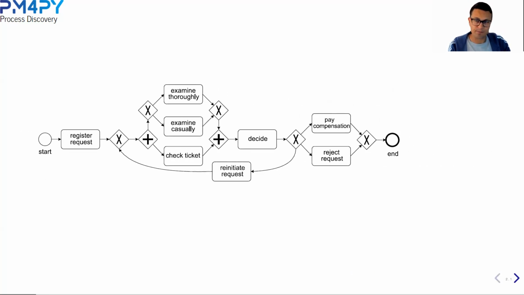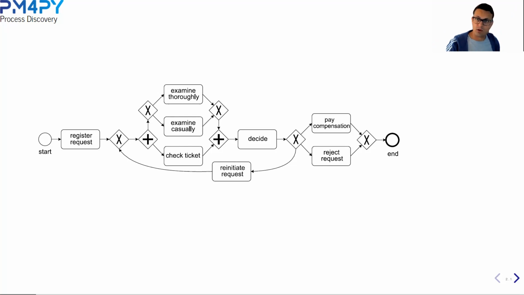Okay, so to recap, I'm going to use a running example throughout this presentation and constantly use event data and models that reflect the process described here. This process, you've seen it before because I'm always using it as a basic example. It describes requests for compensation. For example, if you went to a concert and for whatever reason you couldn't make it, you want to get your money back, this type of compensation request.